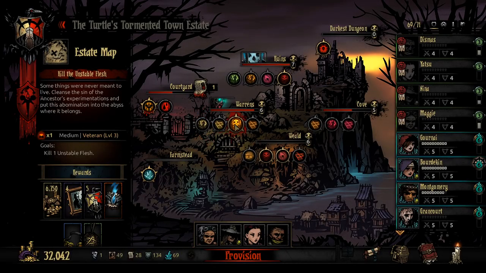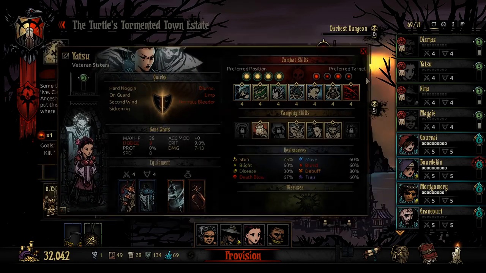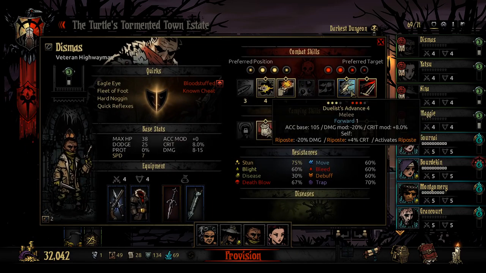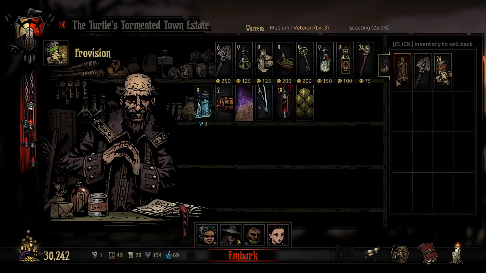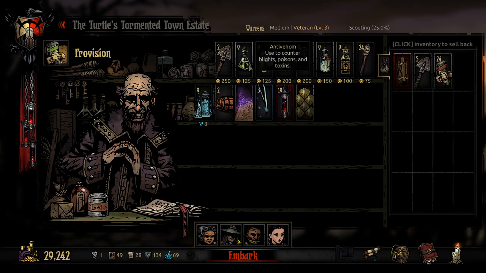But let's go ahead and go and fight the Unstable Flesh. This should be a pretty gnarly team, if I'm correct here. In fact, I'm going to switch these two around as a base so you can start off with Duelist's Advance. I think that's going to be better for us. So let's get our provisions ready here. We'll take full food just because we've got a hungry bugger here. She has extra food consumption. So we'll take full food. We'll take 5 shovels, and then we'll take 4 of everything else.